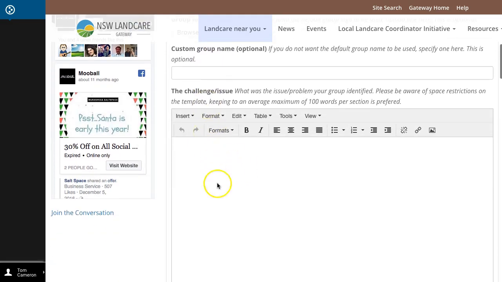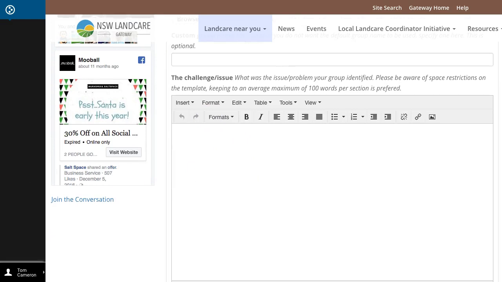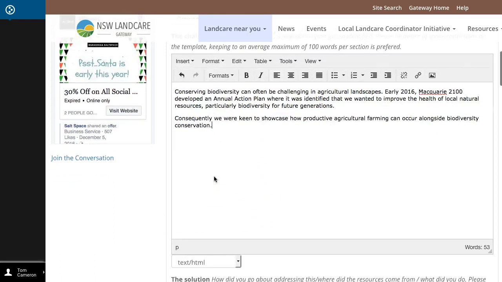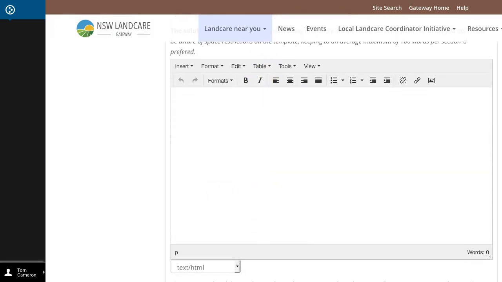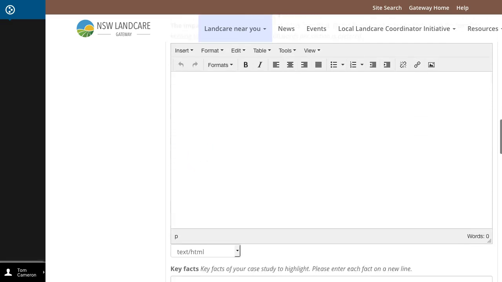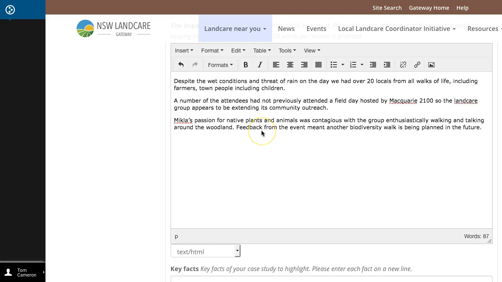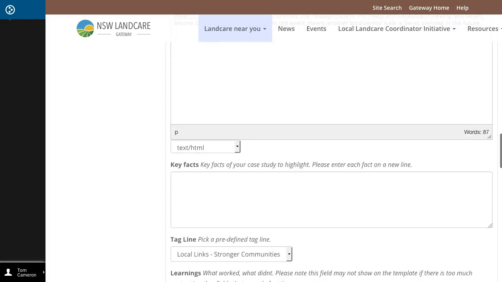Then you've got 3 boxes for content. These each really should take a paragraph or 2 of content, and the amount of text that you can fit on these is going to depend a little bit on the size of your page and how you lay it out. The more text you put into any one of these 3 fields, the less room you'll have for the others. So it will take a little bit of trial and error, and I'll show you how to test and check that while you're going. But generally, a couple of paragraphs to each of these sections will be what you need.